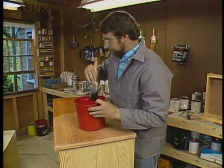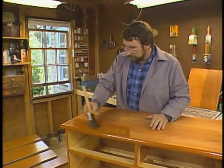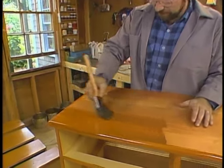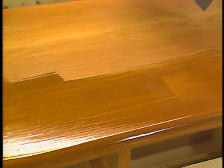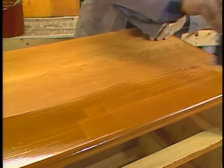Well, the color of the stain that I've chosen for the chest of drawers is sort of a honey maple. And I can put it on with either a brush or a rag. I'm using a brush here, just giving it a nice even coat. And depending on how long I leave this sit on here and how much I rub it when I take off the excess will really determine the final color.